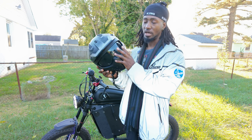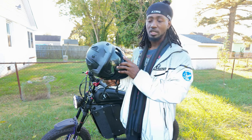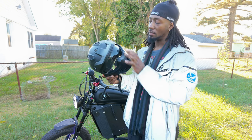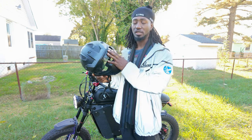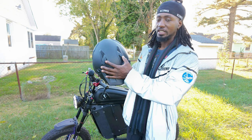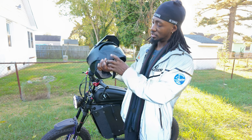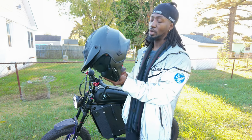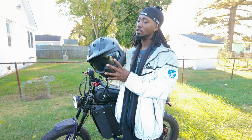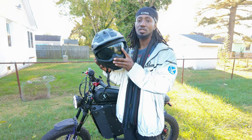One of the biggest problems with a full face helmet in winter is fogging — they fog up really quickly. That's why I bought something specifically to help with fogging; I'll put an overlay on screen of what I bought. Ever since I applied it, there's no fog at all. The helmet also has vents at the top you can open and close to let steam out. It's very adjustable and easy to secure, though with my hairstyle it's a bit of a challenge to put on.